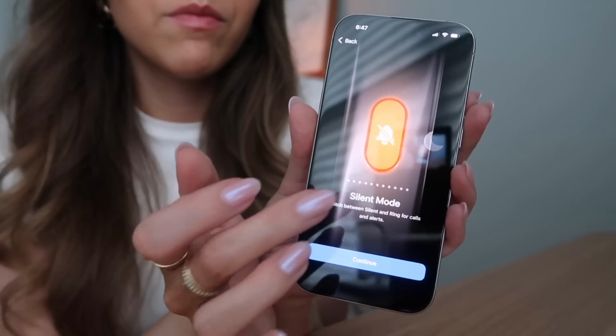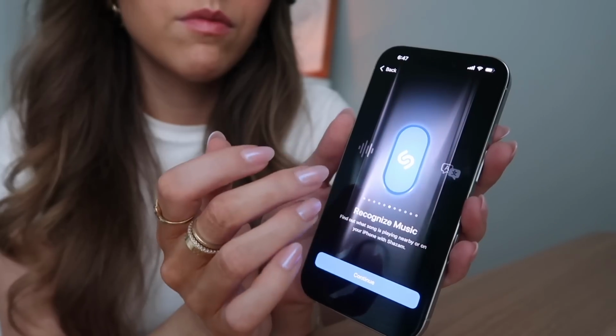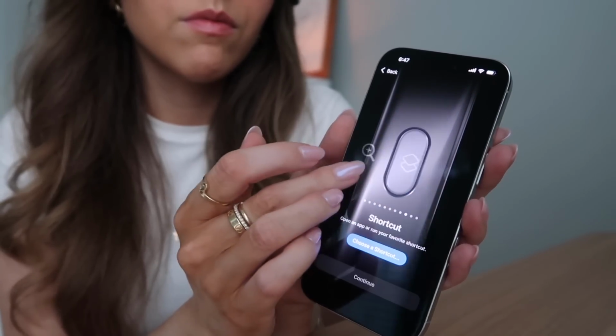Transfer your data. Download your data from your temporary iCloud storage or directly from your phone. I guess I'll just do iCloud. Signing in. Action button. Press and hold to turn on silent mode and on and off. You can also customize the action button to open camera, turn on flashlight, or access. Oh my gosh, I'm so excited. Yes, customize right now. So I'll probably do camera because that's what I use the most.